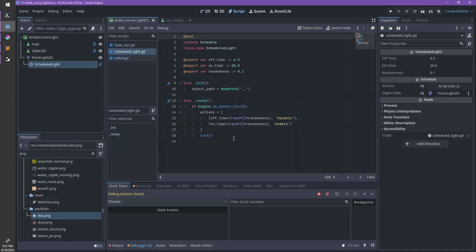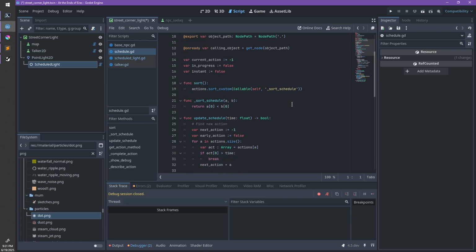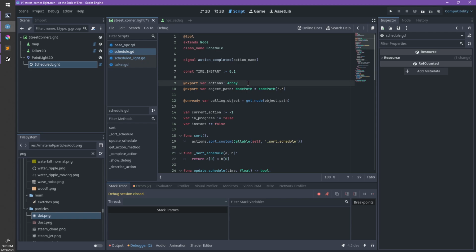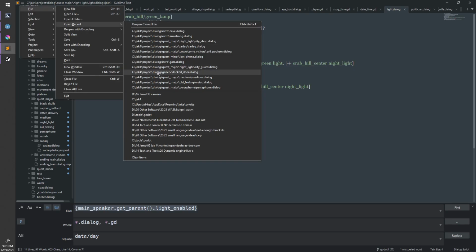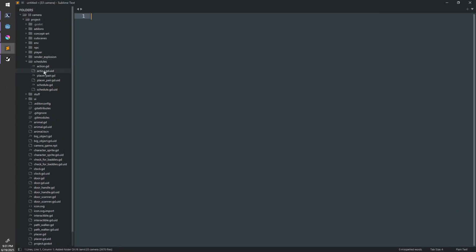Okay, so what does this do? When we do a schedule, actually, I just realized, don't I have a whole scheduling system in here? Schedules. Yeah, because we have actions. Take your time, Godot.